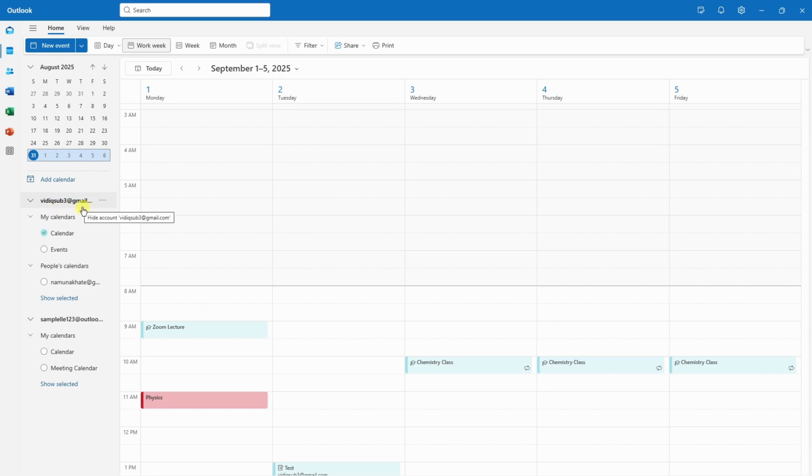So this is the gmail.com domain and Outlook will only allow you to share your calendars while having a Microsoft domain. So this is the Microsoft domain, which is outlook.com. That's why I'm able to see this option of sharing and permissions. If you go to top and click on share, then you can see the outlook.com domain as well. If you want to have this domain, then for that you have to create your account using Microsoft. Then only you'll be able to share your calendars using Outlook.